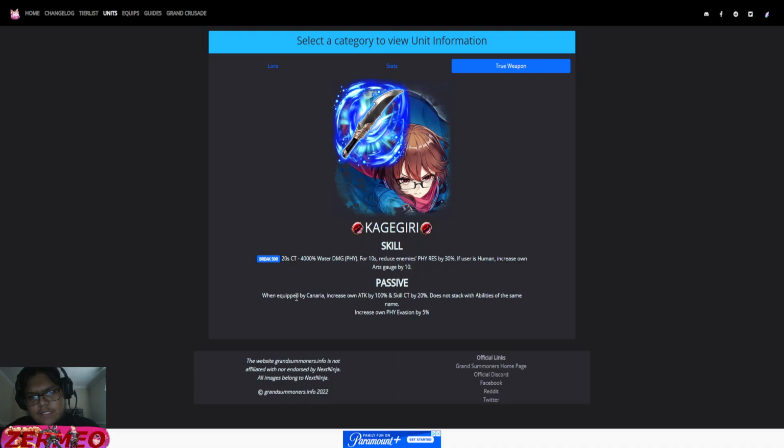I don't think that's any good at all, as I know a couple equips that may just be better. But then again, I can't. Okay, so when equipped by Canaria, increase her attack by 100% and skill CT by 20%.